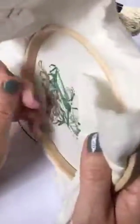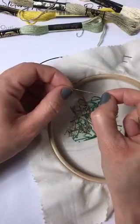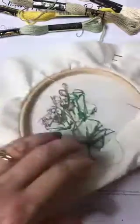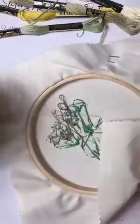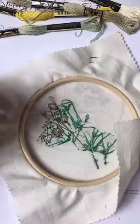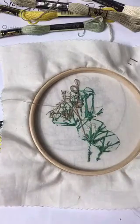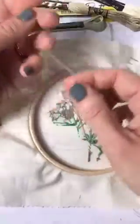Now something's got tangled at the back there, so can you see I've made a little knot? So I'm just going to pull that really tight, and hopefully, oh no, I've broken it. So what I was hoping for then was that the knot was going to pull out, but I was too strong. So what I will do to fix that, so this is quite good because I can show you how to fix problems when things go wrong, because they go wrong to the best of us. So I've broken my thread.